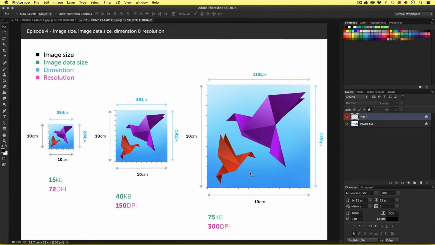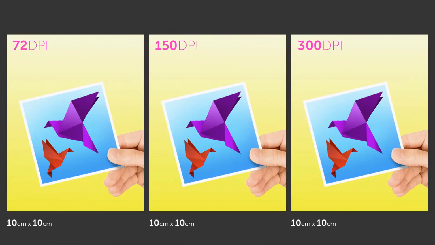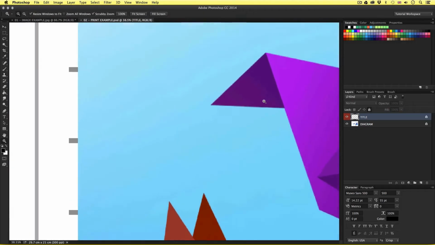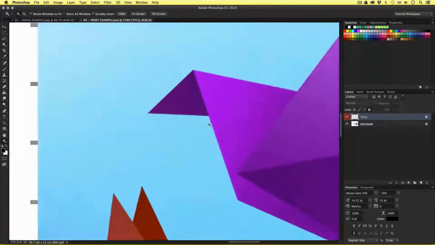Now, if you were to print each one of these images separately to their native dpi, they would all come out the same, 10 centimeters by 10 centimeters. So, if that is true, then why did they vary in size here visually on the screen? Now, if you look very closely, we can see each image has a different dpi. It's the dpi, the resolution, that will determine the pixel density. The larger the pixel density, the more pixels will make up an image. Thus, the larger the pixel dimensions will be.